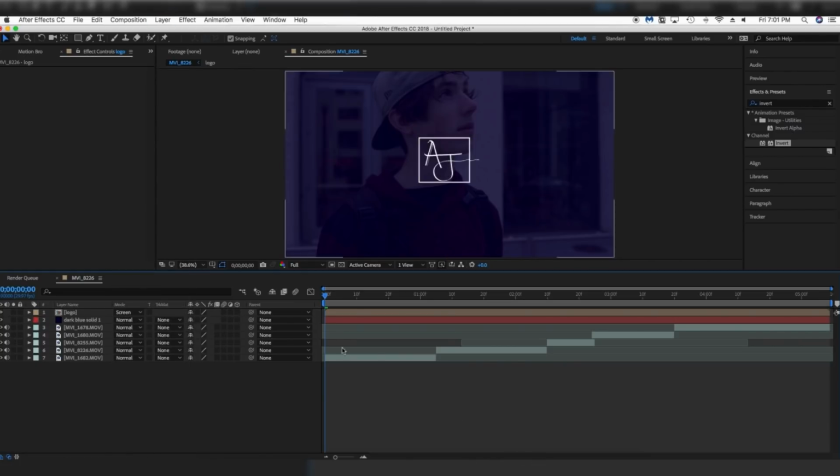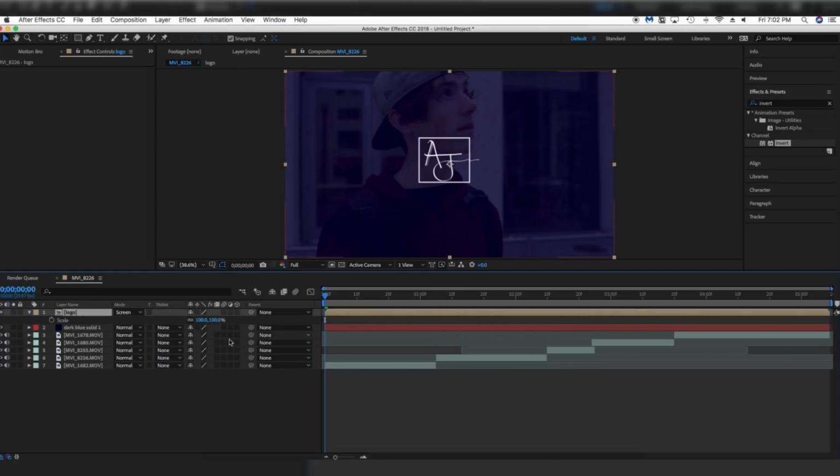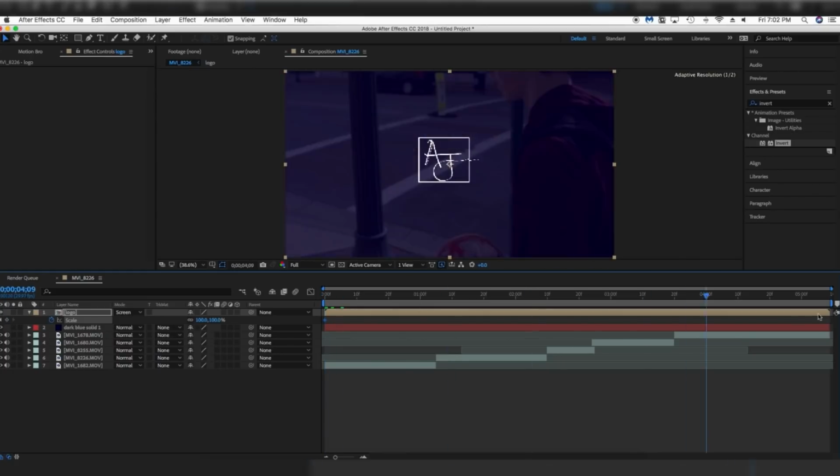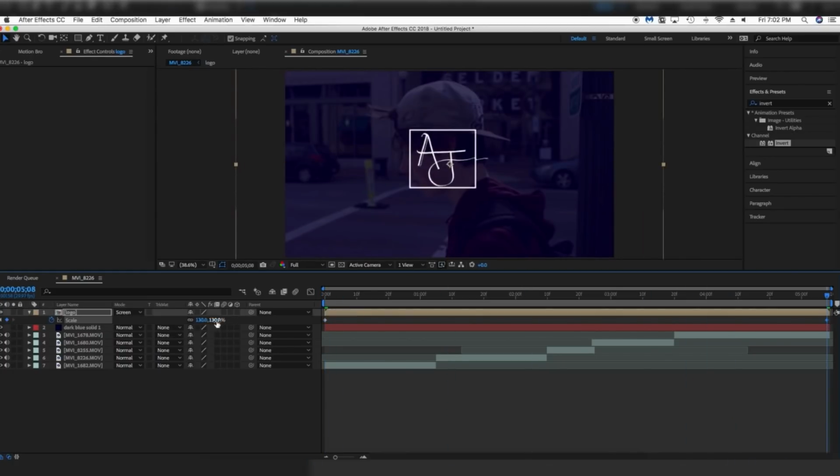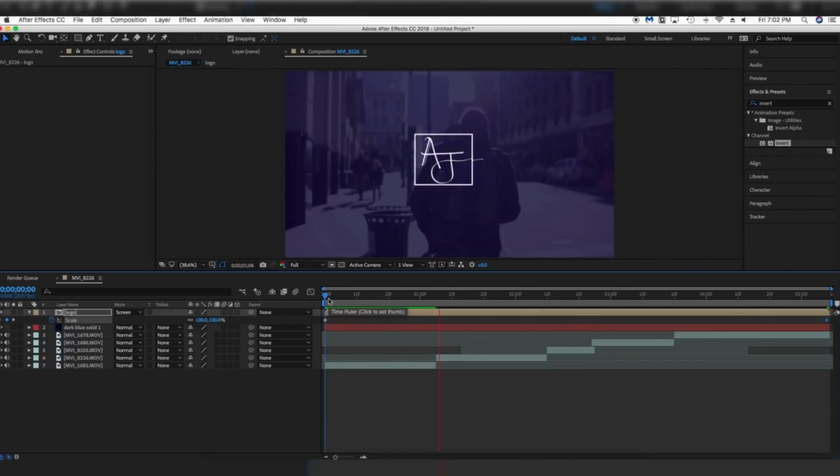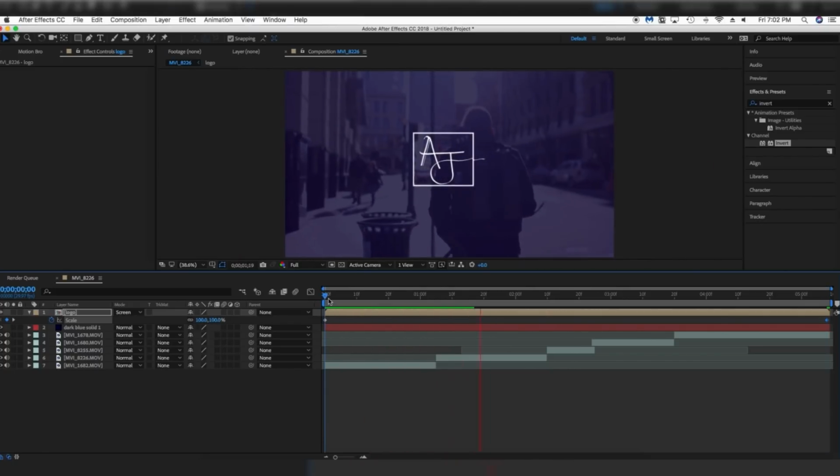If we watch the Peter McKinnon intro, if you watch that box carefully, as the intro progresses through, the box slowly gets bigger. So you're going to select your pre-composition, hit S on your keyboard to bring up the scale. You're going to go to the scale and look to the left, and you're going to see a stopwatch. Hit that stopwatch once to create a keyframe. Now go to the end of the timeline, and you're going to scale the pre-composition up to 158. And now as the intro progresses through, the logo and the box are going to slowly scale forward.